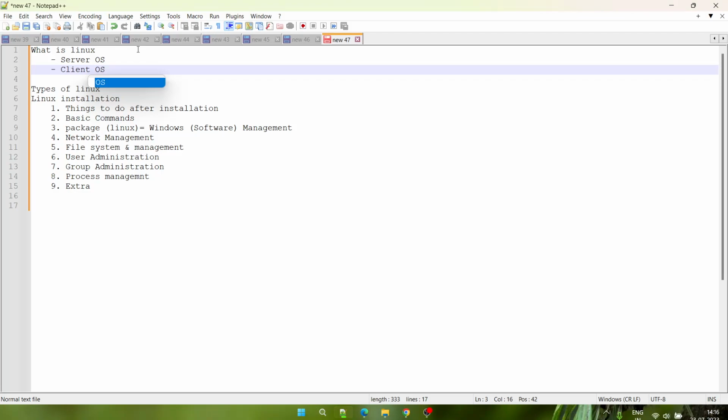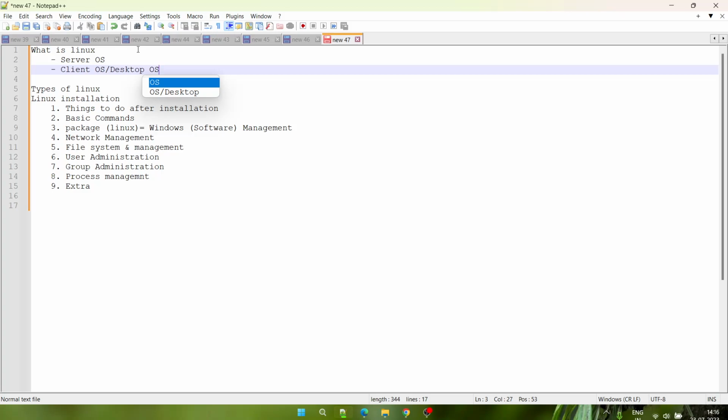That is the reason we stick with the client OS of Linux. One good thing about Linux is that with a single command, I can convert my desktop OS and add a service as a server to this desktop so that I can do server activities on it. By uninstalling that particular command, we get the same old desktop OS.